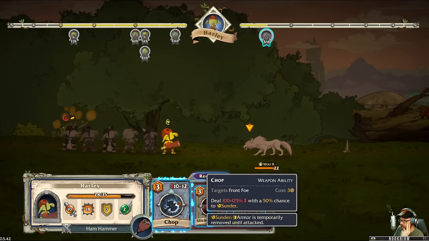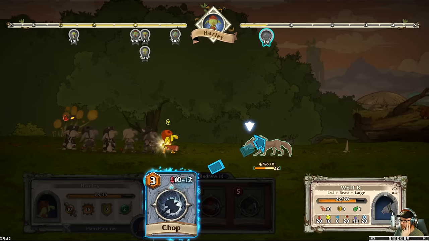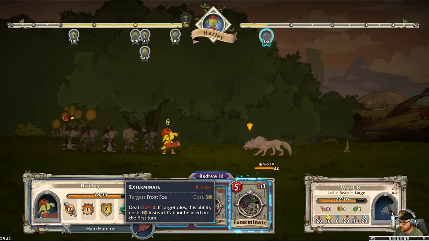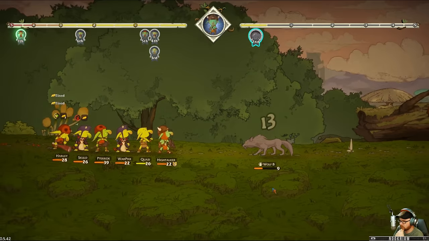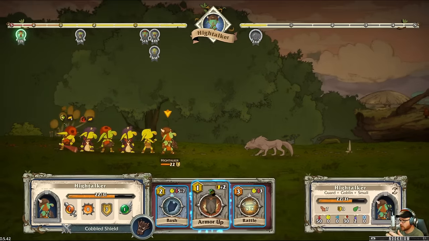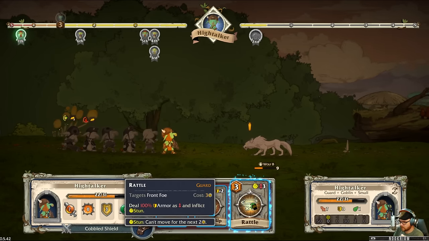I can't exterminate, but I can chop. So that might be 10, that's gonna be guaranteed 13 damage. I think we do this. He'll get to go again, unless I can stun him. Like this.